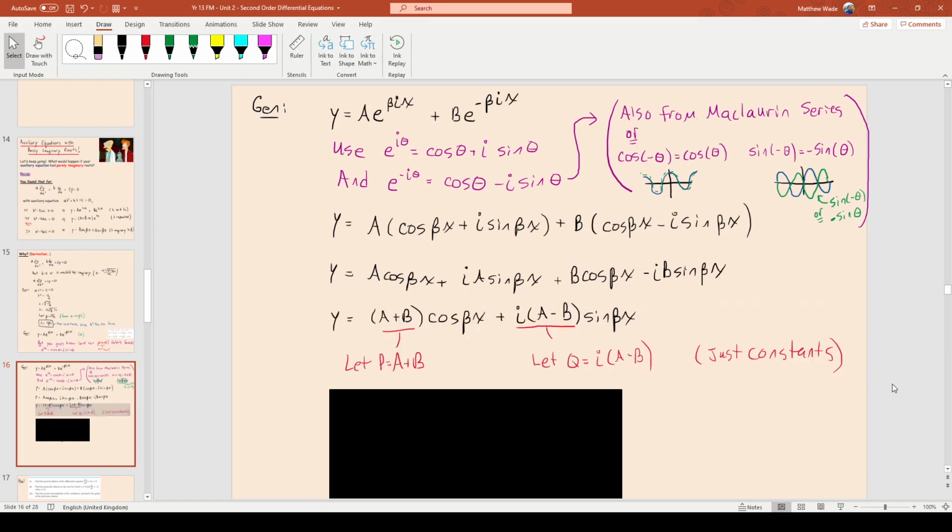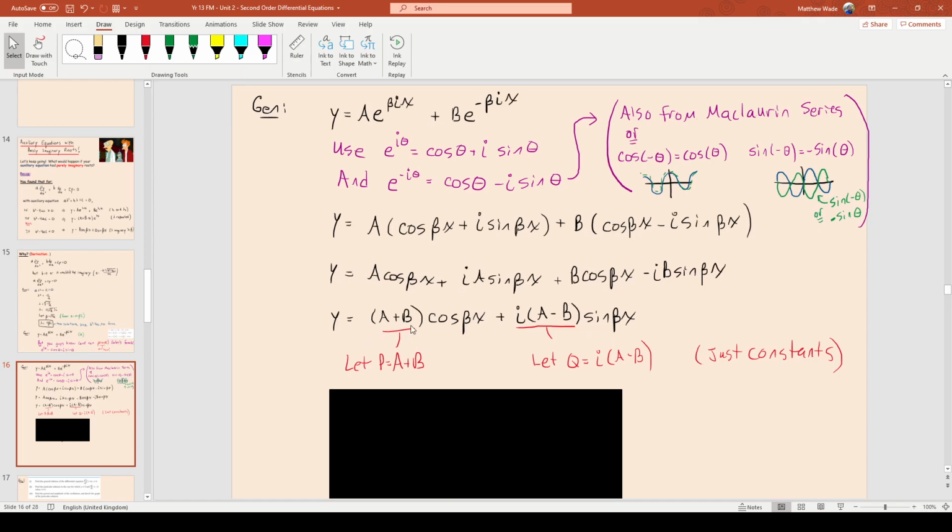We're going to group the imaginary part and the real part. So the i ones are together on the right and the real ones are together on the left. I factorized in the same step because they both contain cos beta x. Can you see that? This one and that one went together. So I factorized the cos beta x, which gives b(a + b). And the same deal on the other one too. The i is common, and then I factorized sine beta x together, leaving a minus b.